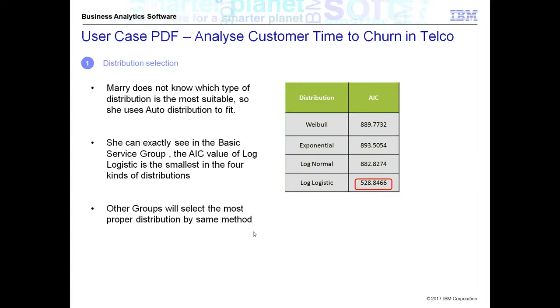A telecommunications company is interested in the issue of how long their customers are more likely to churn. The company wants to monitor the time to churn in order to figure out how all the factors influence the time to churn. In this case, behind the time to churn issue, this telecommunications company wants to answer the question of how to retain customers.